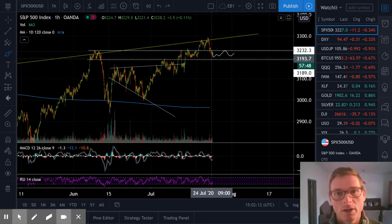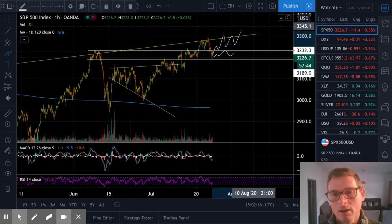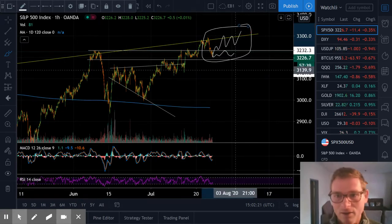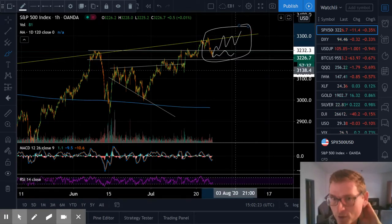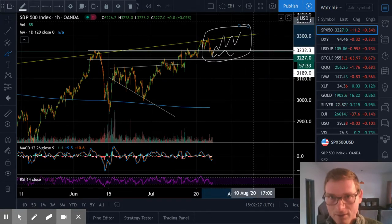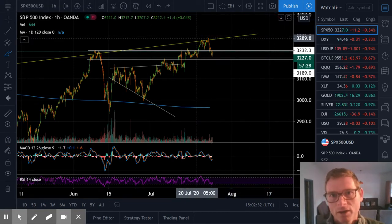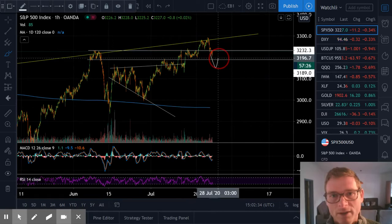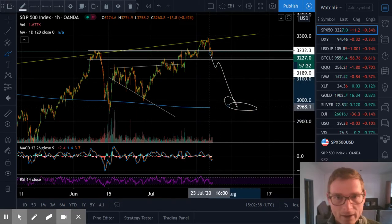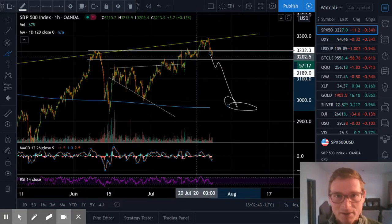And so again, on the upside, it's resistance, resistance, resistance. Over the next week or so, I don't see a whole lot of upside. Although it's been a bullish trend, so it probably wants to go up, there's just a lot of resistance until you get above here. So not super exciting on the bullish side. But if it breaks down below here, this is a bearish move that could happen in a day or two, a monster. So just a heads up, not investment advice.